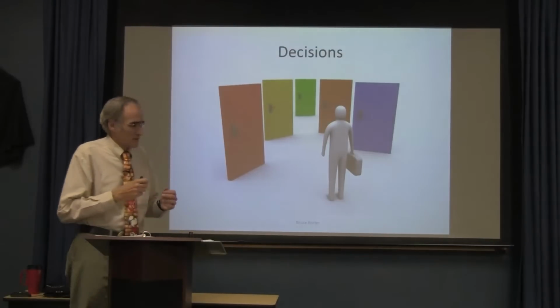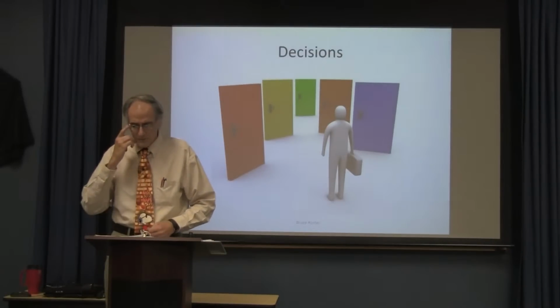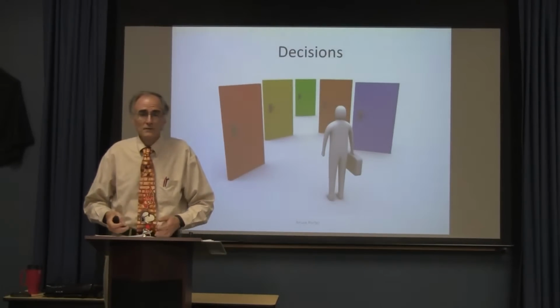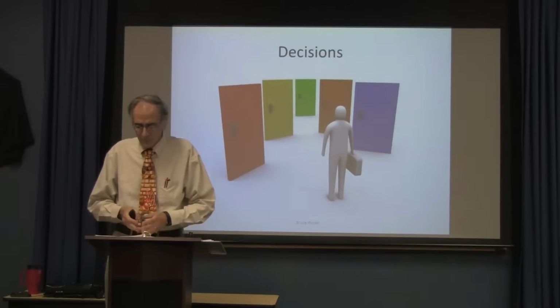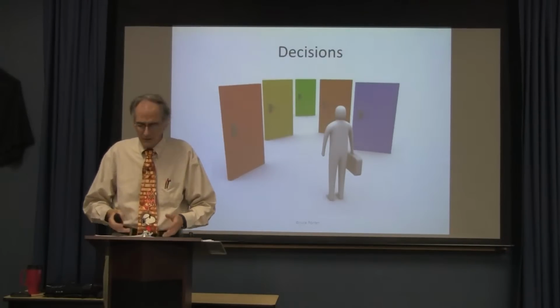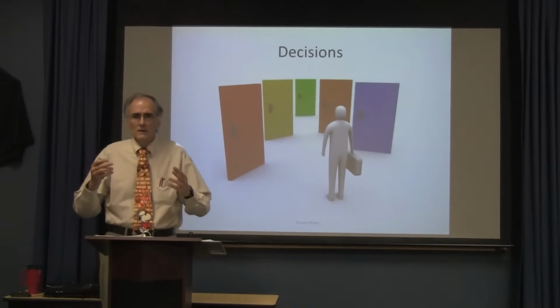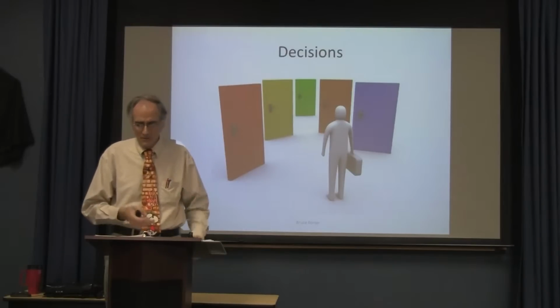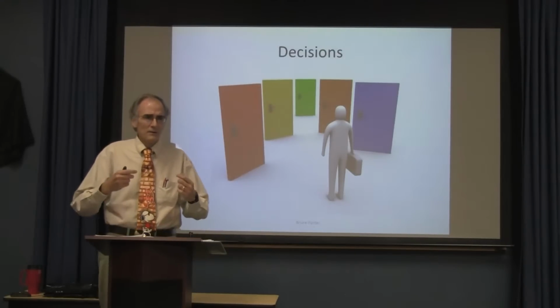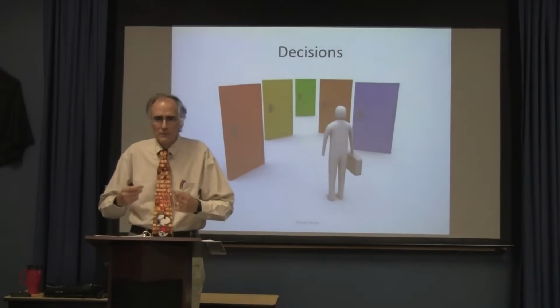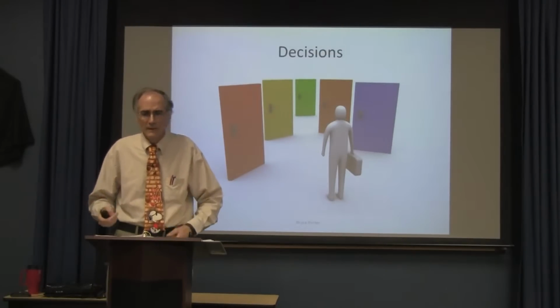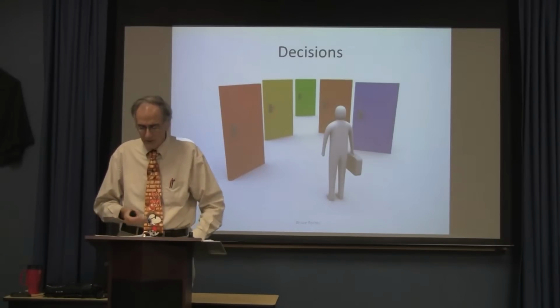Although our decisions seem conscious, very, very few of our decisions are actually conscious decisions. Most of our decisions are unconscious decisions. Then we use our rationalizations to justify our decisions. So we make our decisions unconsciously, and then we use the human part of the brain to say, hey, this is why we did it.